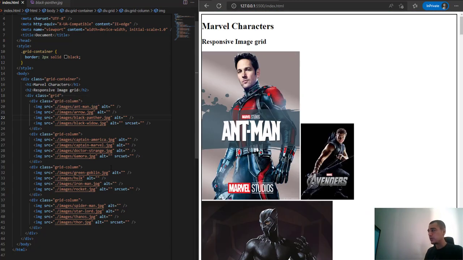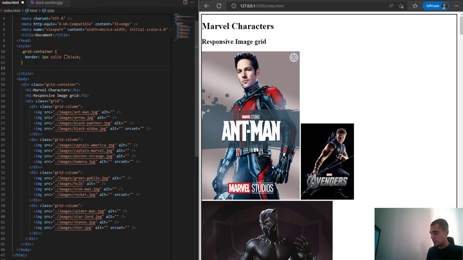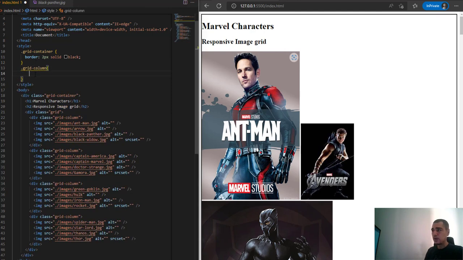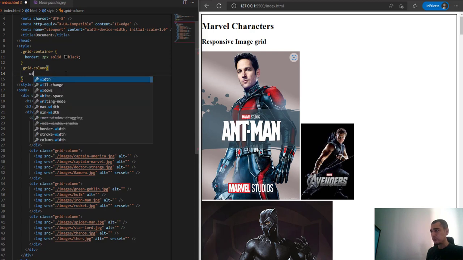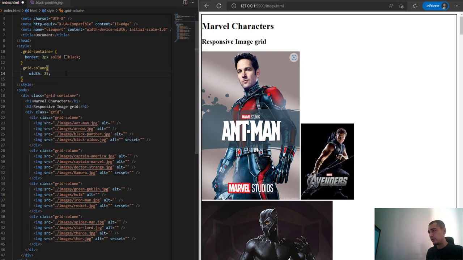First of all, we want the grid column to only take 25% of its container. So I'll target the grid column, and we'll see how it will react. I didn't memorize the styles. The point of this is to apply one style at a time to go about it in a logical way. So the grid column, I want the grid column to have a width of 25%.